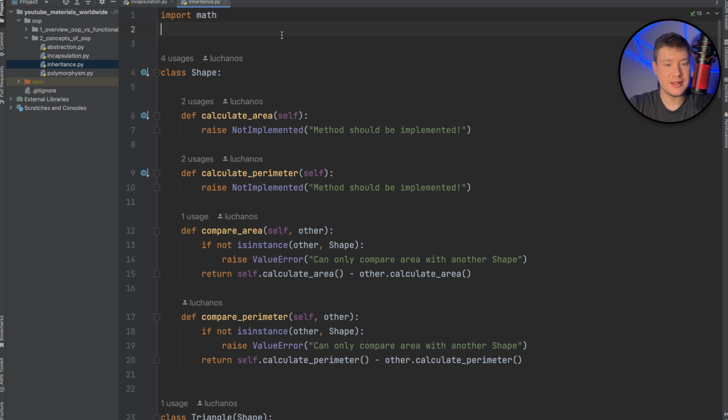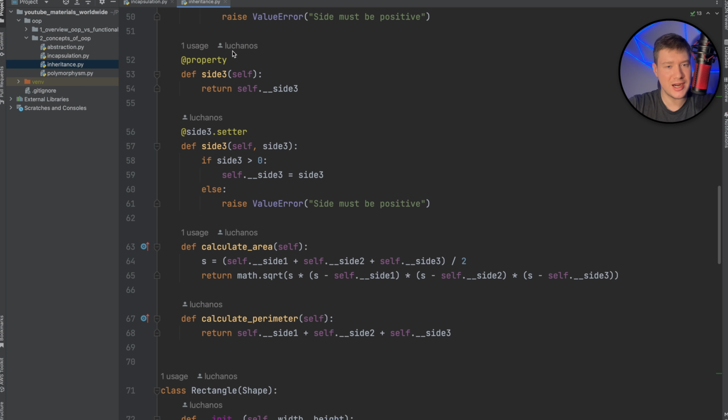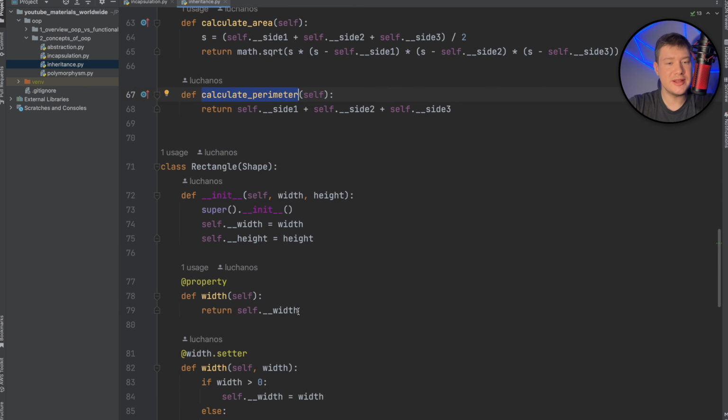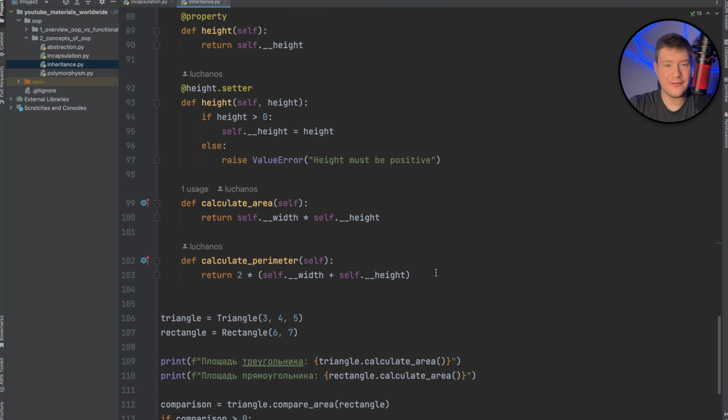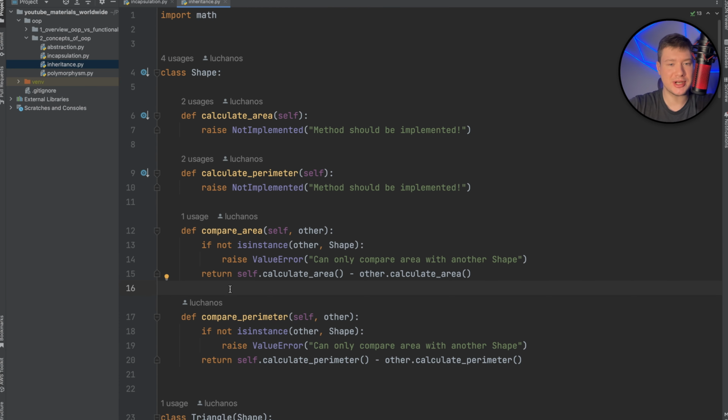That means that within my child class, such as Triangle, I can override my methods calculate area and calculate perimeter and put all of my business logic there. The same picture I have with my Rectangle class. And let's go back to our Shape class and check our compare area and compare perimeter methods.